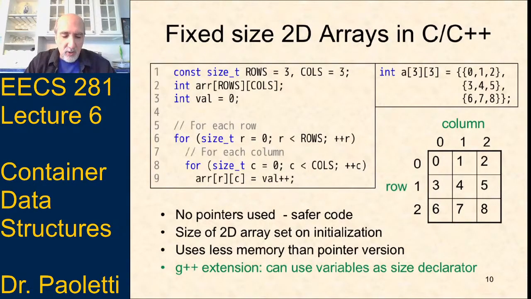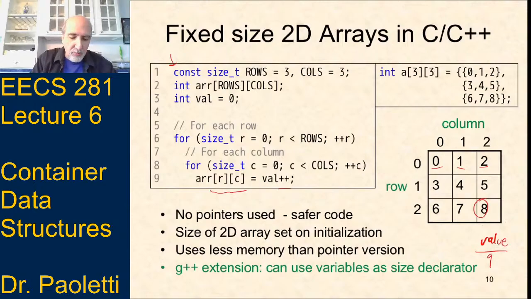Now, I've got another example here with fixed size 2D arrays. I made some named constants, and then I created an array of that number of rows and columns. Then I create a value, starts out at 0, and I ran through some loops: for every row R, for every column C, set array sub R sub C equal to the value, and increment the value. So it runs through, 0, increment, 1, increment, 2, increment, and so on. When I'm all done, value has 9 in it because I stored 8.